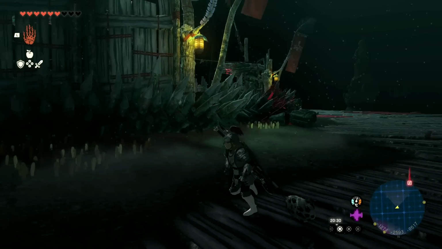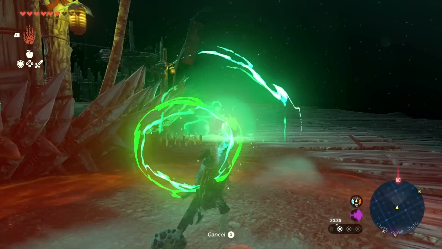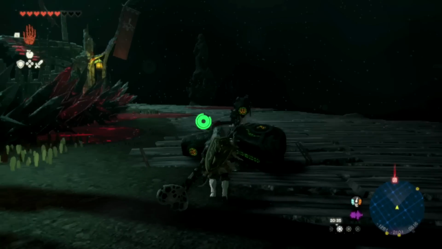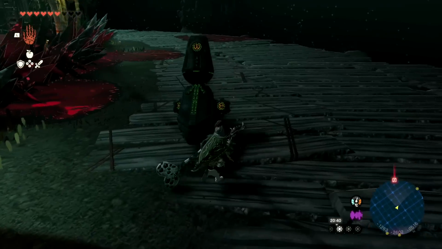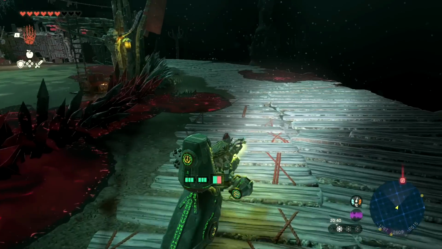So I guess I could just carry on heading towards that light. Oh yeah, and there's the next statue there. Sorry, let's try and get this somewhat upright. And then I can get back on, and we can carry on heading.